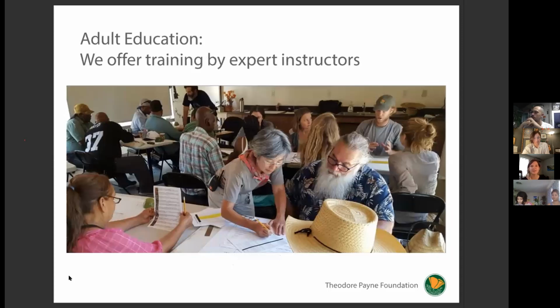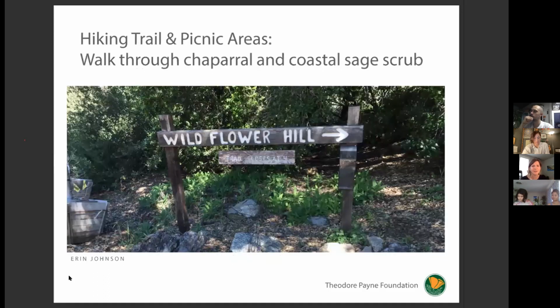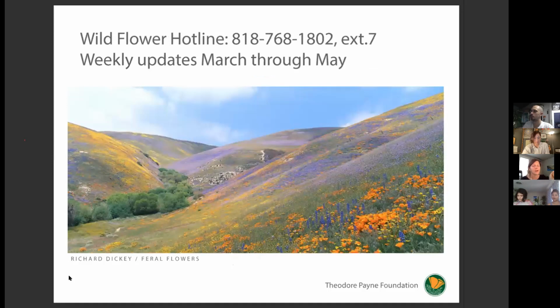We have all kinds of classes, everything from a 3-part design class to pruning and maintenance. We have a free monthly class called Poppy Hour, where we just talk to people who approach this from all different angles, and beautiful demonstration gardens. So it's helpful to know what these plants look like when they're fully grown. We also have about a 1 mile hiking trail and picnic areas. We also have a wildflower hotline. So in the springtime, you can call this number to find out where the best places are to see wildflowers.